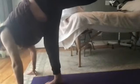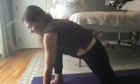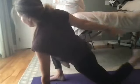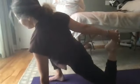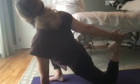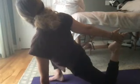Square it up here, turn toward your standing leg, step your left foot back, and please lower your left knee to the mat. Widen your right foot out to the side, reach back with your right hand for your left foot, and maybe bring that left foot into that right hand and twist toward your right.